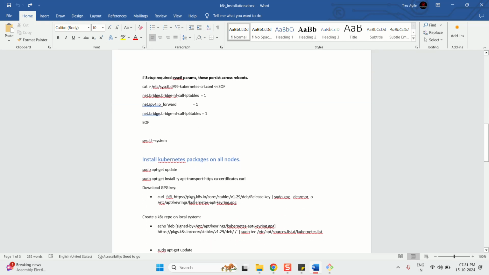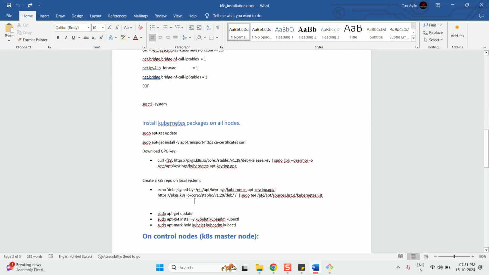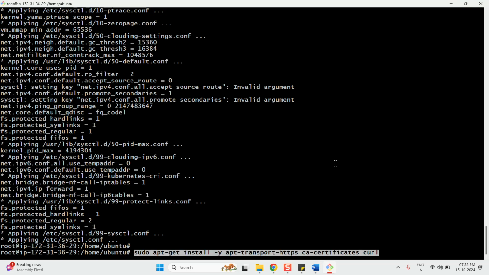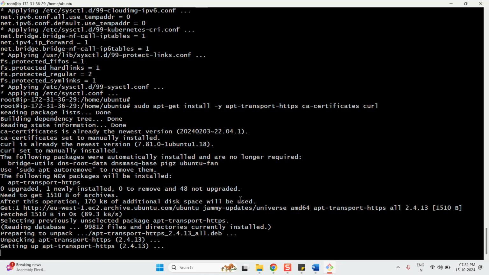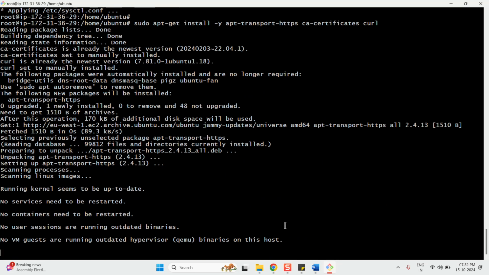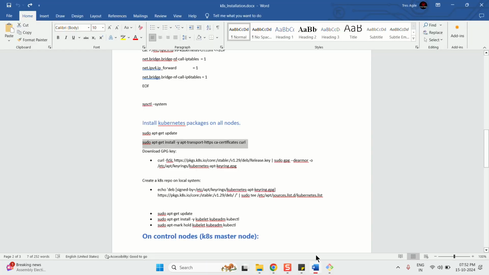Finally we have to install Kubernetes. Kubernetes also has a few requirements. We have to install these packages. Let's copy, go here, paste, enter. Yes, it's installed. Now what is the next step? Download the GPG key for the repo.